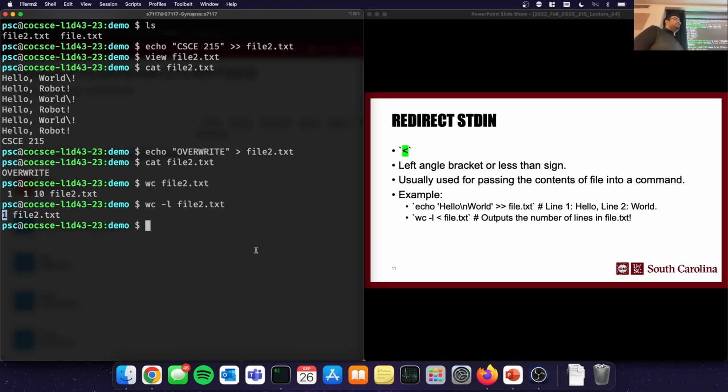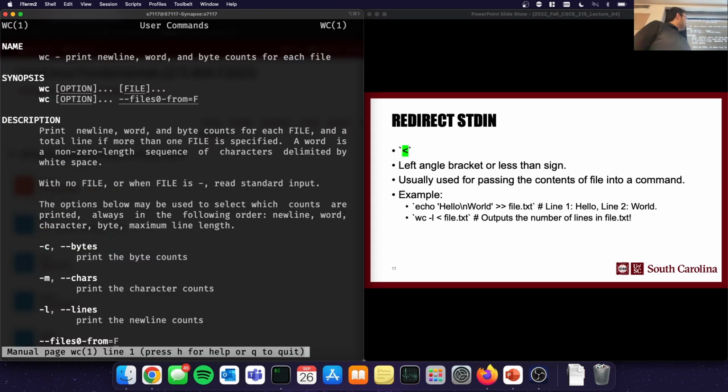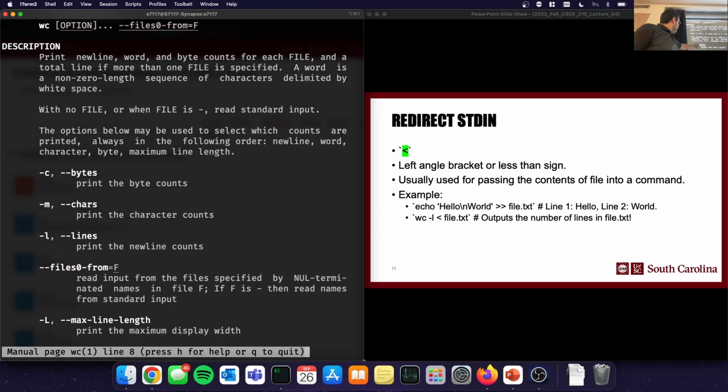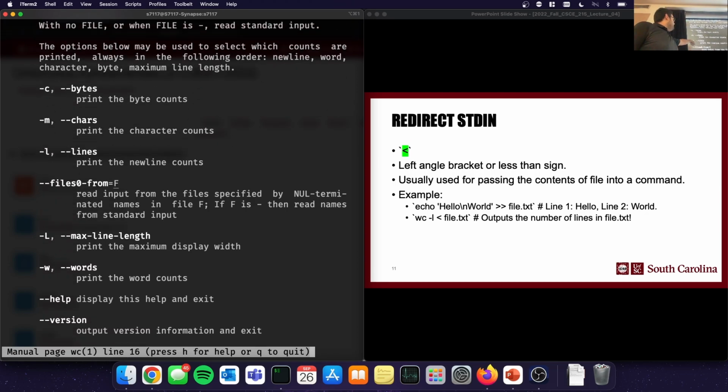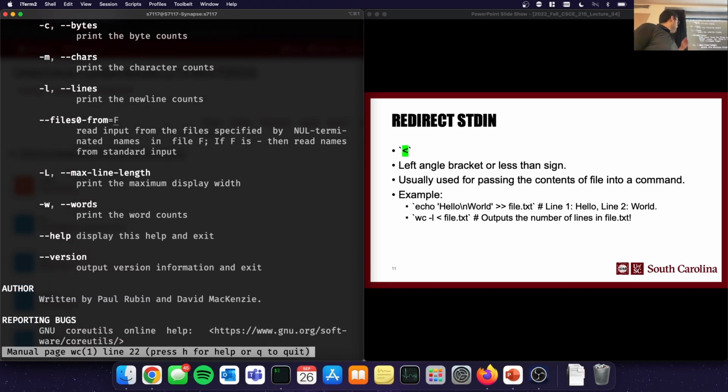So -l just stands for lines. And again, if you ever have a question about what options are available, you just use the man page. You can get more details about them. You get number of bytes or characters, number of lines, number of words, and so on.